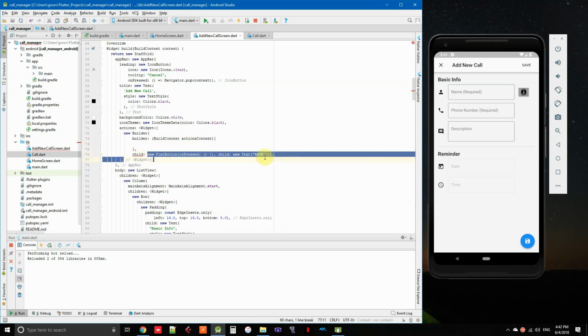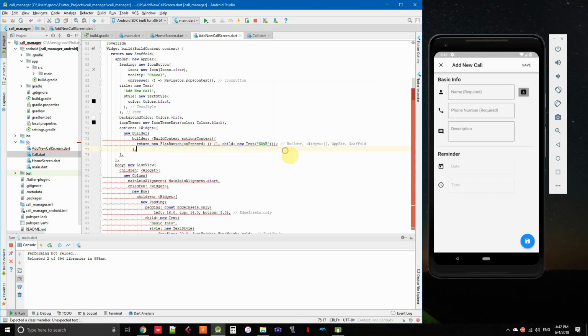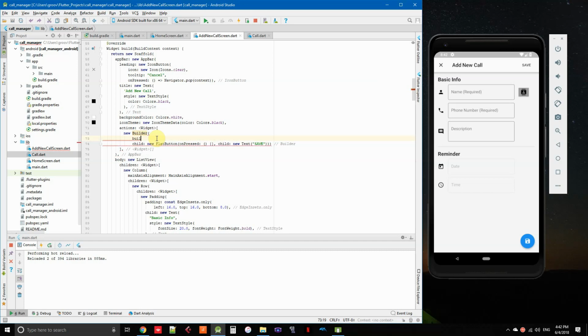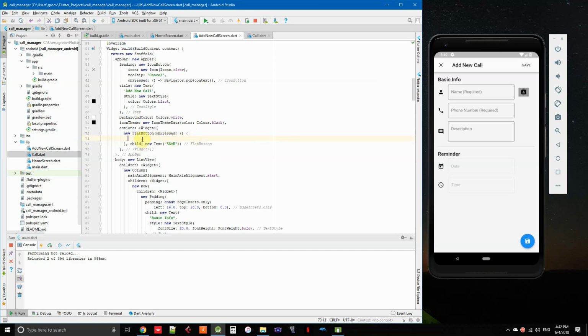Okay, and in here I will grab out the button. And I will return, and whoops, get rid of this. Whoops. The constructor returns type dynamic that isn't expected of type widget. All right. I guess that's not going to work here. So what can we do? You can't show a snack bar just by taking this context.